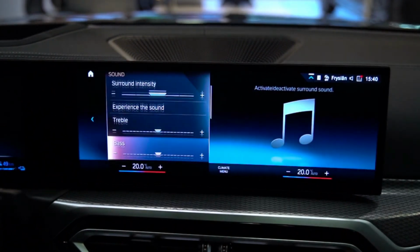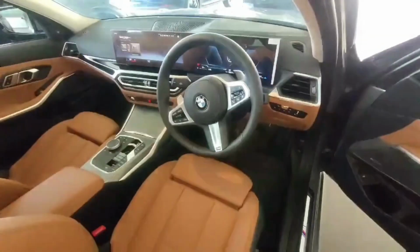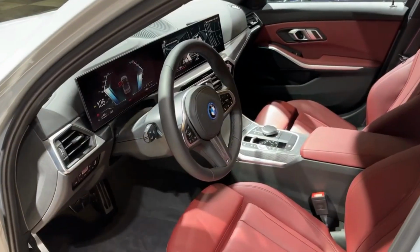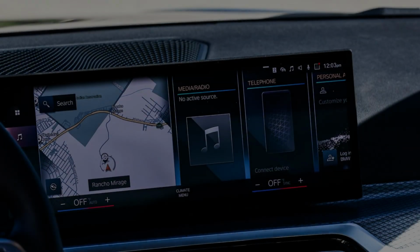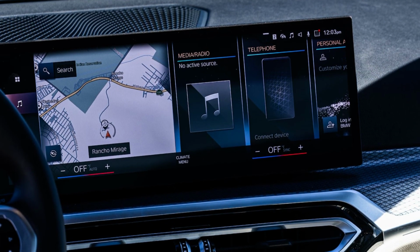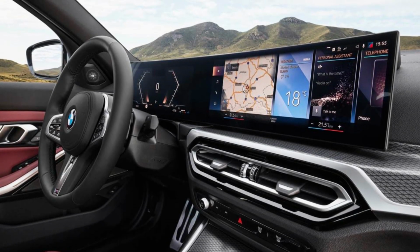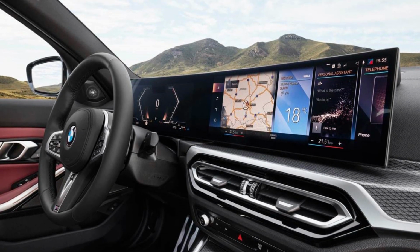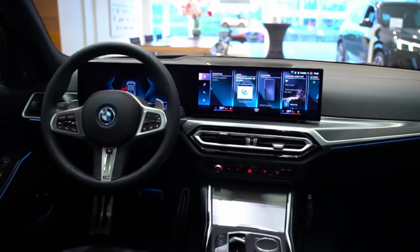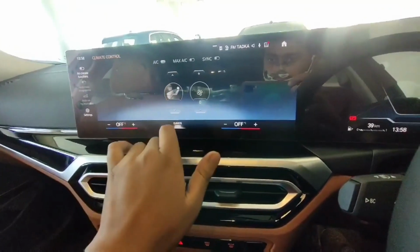There are significant changes to the interior. For starters, the 12.3-inch digital instrument panel and central touchscreen now share a singular curved housing running BMW's latest iDrive 8 software. The new software makes the BMW Intelligent Personal Assistant smarter with improved natural language voice recognition and additional features, including the ability to open and close the windows or the sunroof through verbal commands. Finally, the central screen is upgraded to measure 14.9 inches, nearly double the size of the previously standard 8.8-inch screen, and once again offers touch functionality.